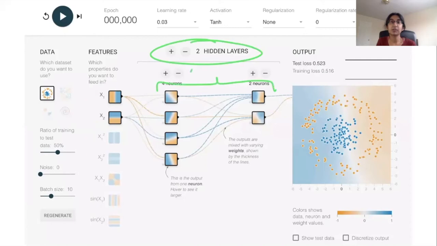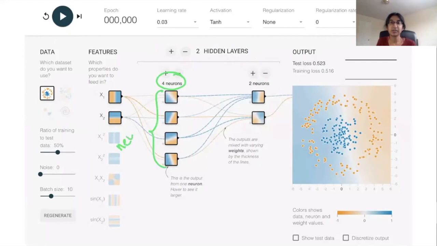Next is the number of layers. You might remember these from earlier in the video. Layers are sets of neurons that increase the complexity of the network and let it solve more difficult problems. This is currently set to 2 layers, but we can change this number too. Finally, here's the number of neurons, just like we saw earlier in the video. Recall that neurons are the individual components of the network that do some kind of computation on the input. Right now, we have it set to 4 neurons in the first layer and 2 in the second layer.